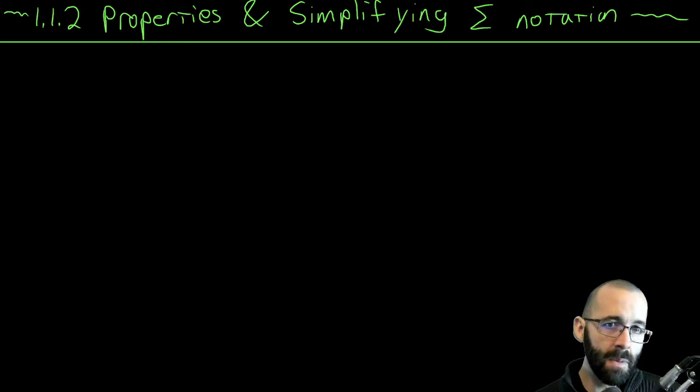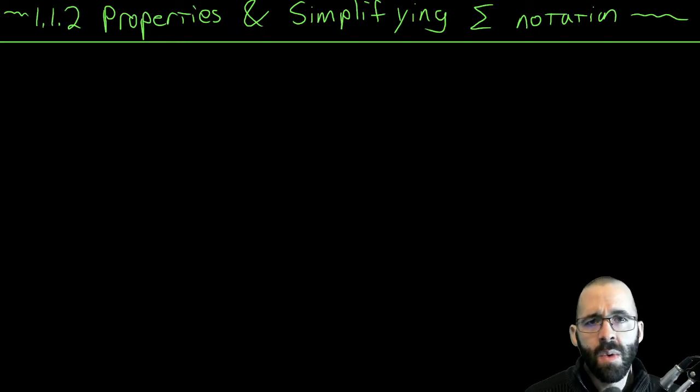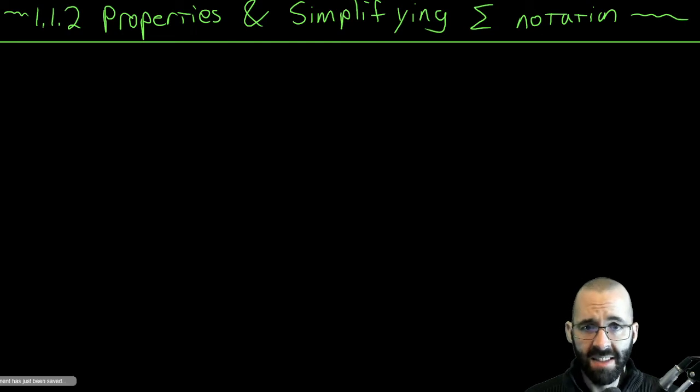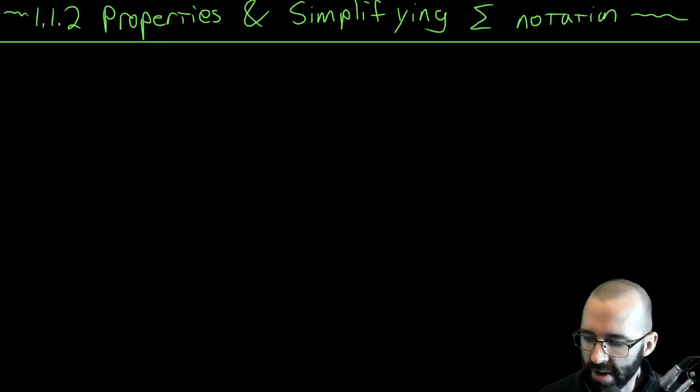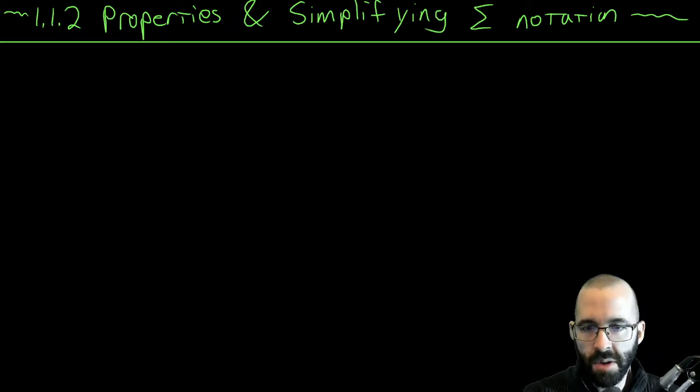So we are going to start by introducing some properties from the book. I'm not going to copy all these properties down into my notes. You can pause the video and do so, or you can go to the book directly and do so from there. And the reason why I'm not going to do that is because all of these properties are just properties of addition, right? Sigma notation is just adding things up. So all of these properties are the same as any other property that you know of with addition. So I'll show you the properties.